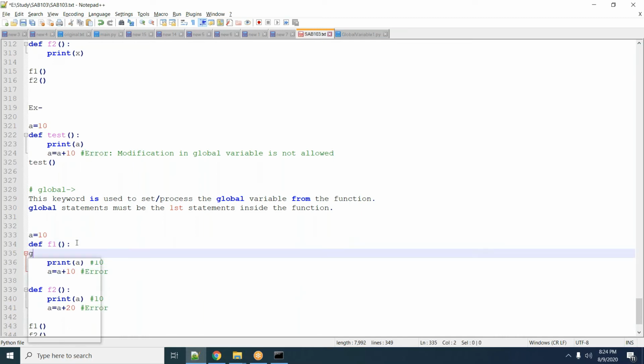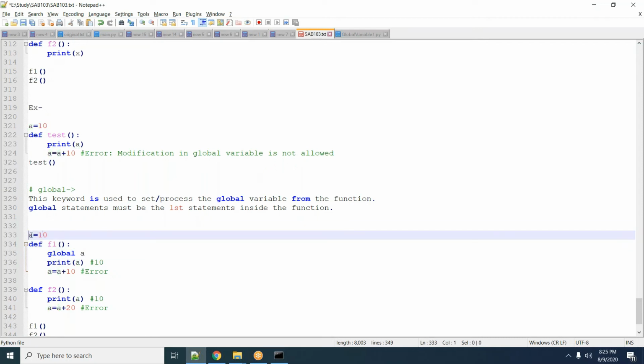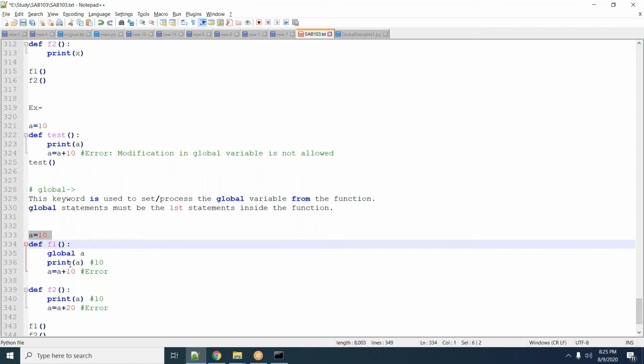For that we have one keyword, global. But the condition is that this should be the first statement inside the function. When I'm using global a, it is not treated as a local variable. Although it is inside the function, it is pointing to the same variable, the global variable.